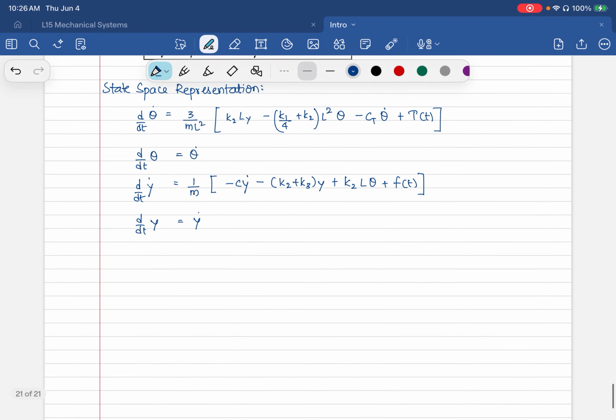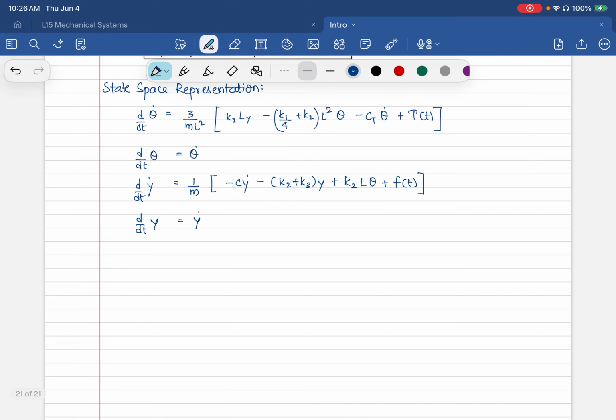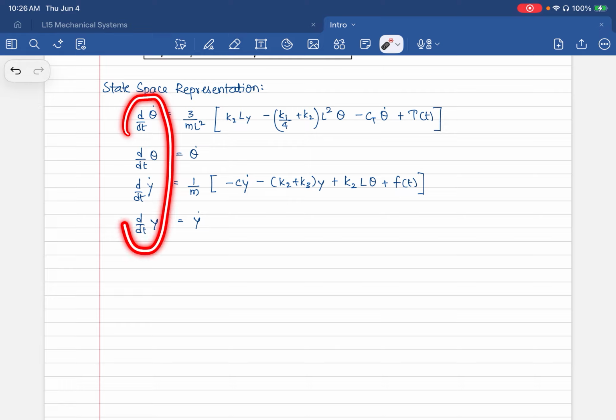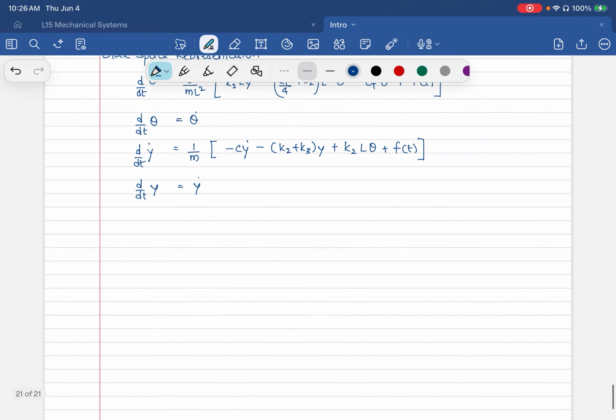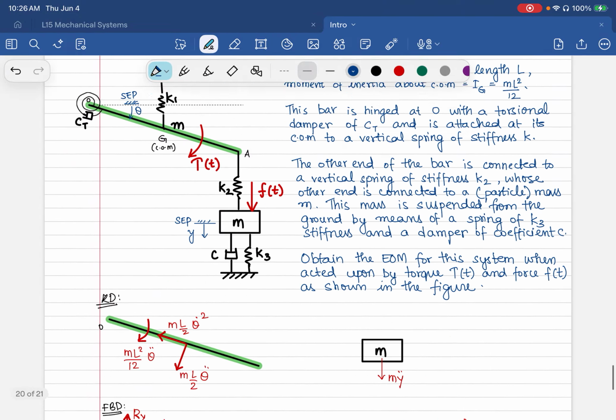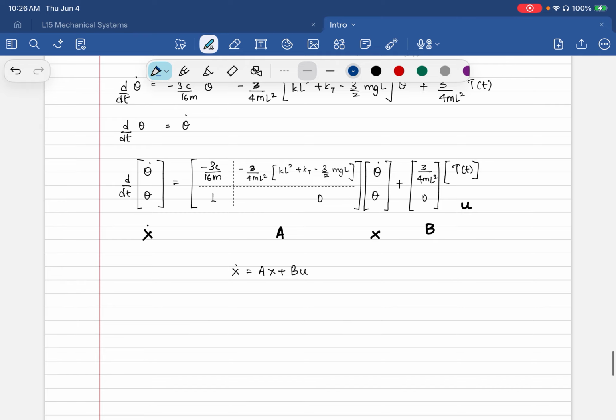So these are the equations that we have to now have in our state space representation in that linear form with matrices. As you can see, these are all first order, right? That's why it's now 4 first order equations for 2 second order equations, ODEs. So previously, I think I had written it in this way. I have d over dt of some, say, vector. Instead of this, I could also do just theta dot and theta dot. That's also fine. Okay, so both of them are fine.